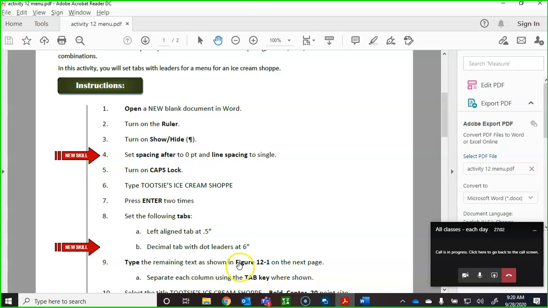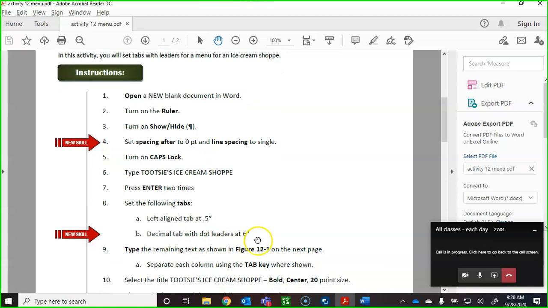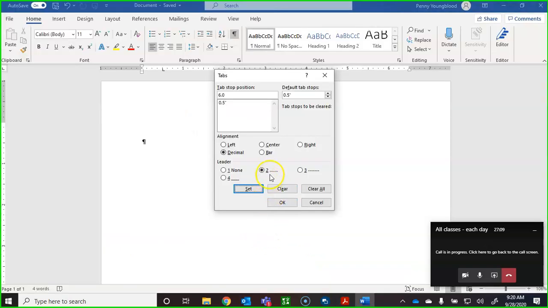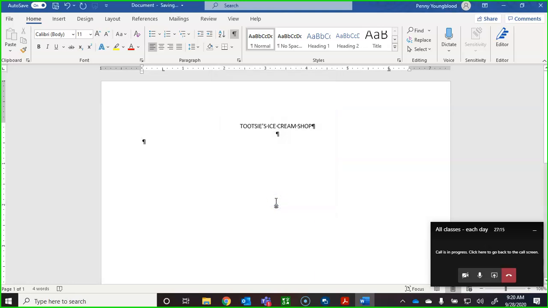Let's make sure that's right. At 6 inches, that's right, with dot leaders. And is that leaders? Yes, it is. And we're going to tell it OK.